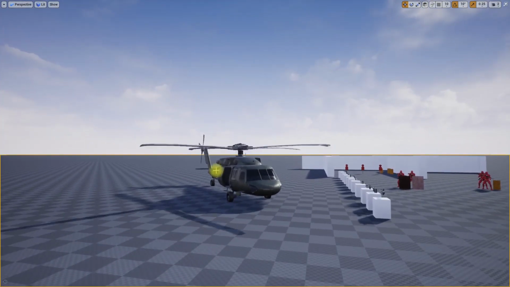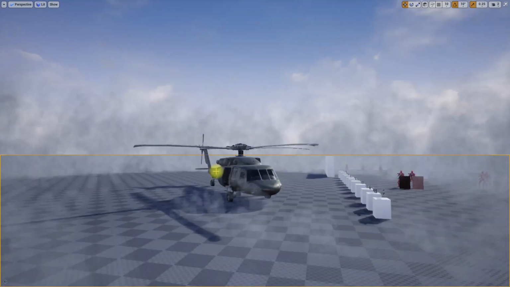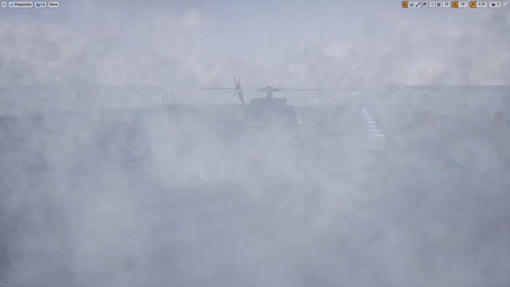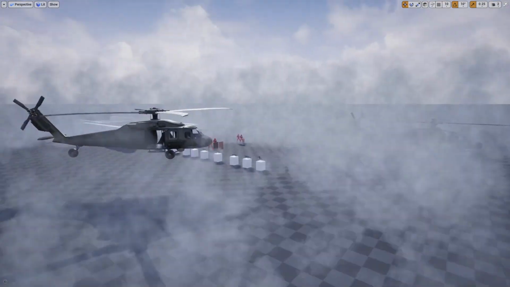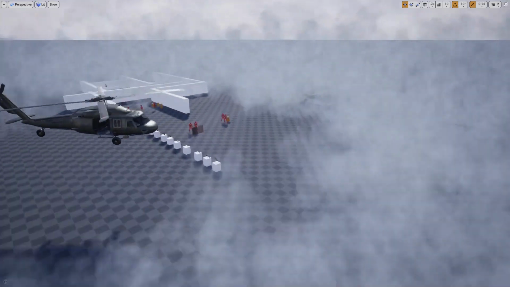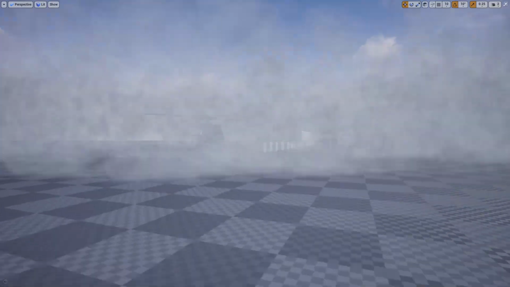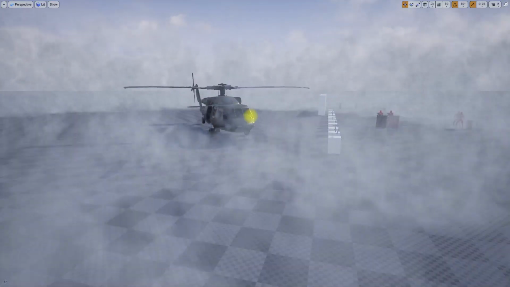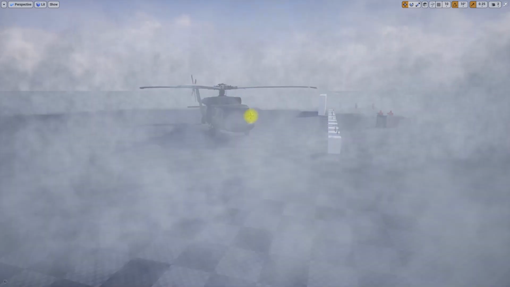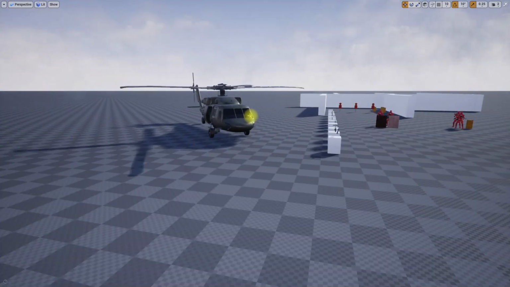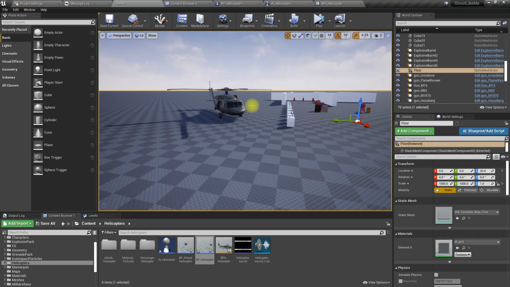Right, now let's see if it can land. Okay, it takes off successfully. And landed. And stop. Great. So that is working.